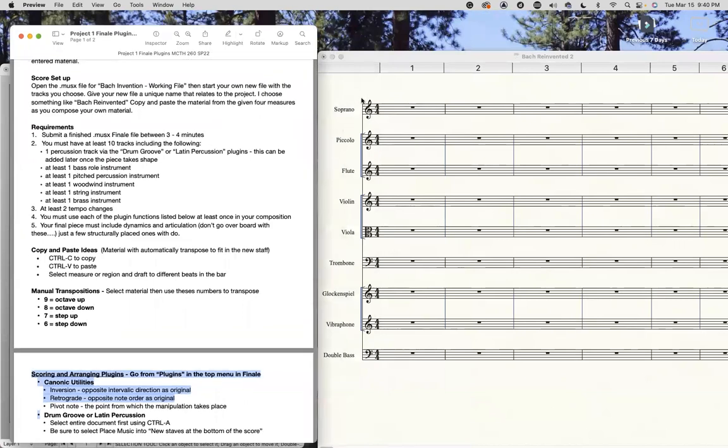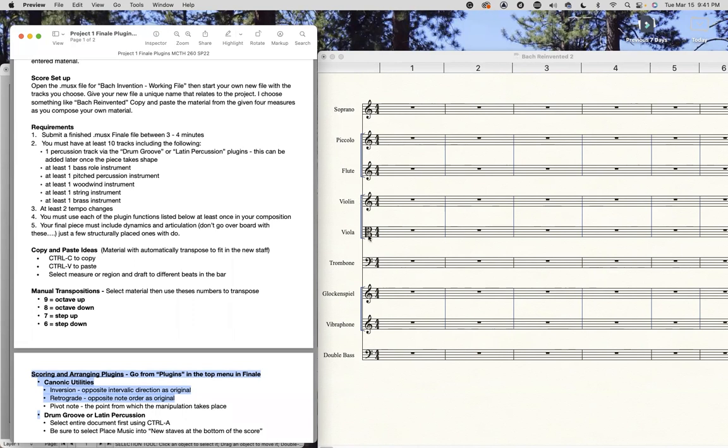So at least 1 bass, got double bass down here, 1 pitched percussion. So glockenspiel, vibraphone are examples. I've got 2 pitched percussion here because I just think they're cool. 1 woodwind. So I went with a couple woodwinds, piccolo and flute. 1 string instrument.